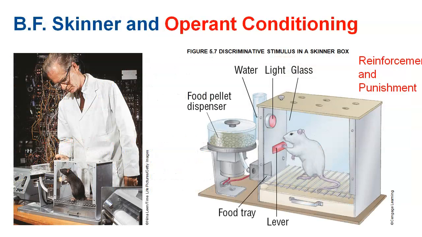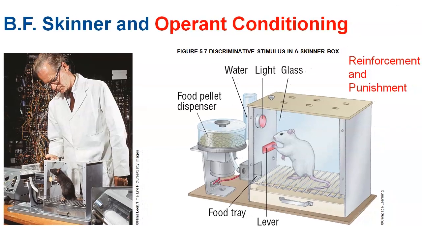Now we're getting into learning. And so the thing to know about this, I'm going to be moving these PowerPoints ever so slightly every once in a while. There we go. The thing to remember about this is when we talk about operant conditioning, the main components of operant conditioning are the idea of reinforcement and the idea of punishment. So when we talk about operant conditioning, it's learning through those consequences, the reinforcement and punishment.